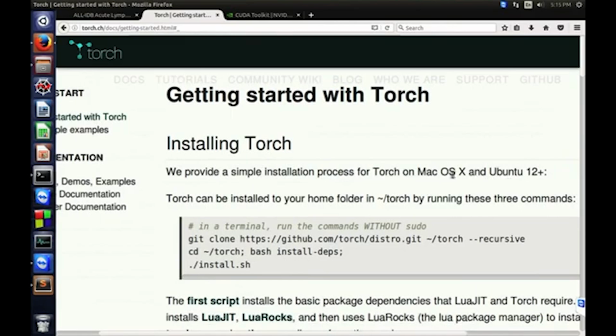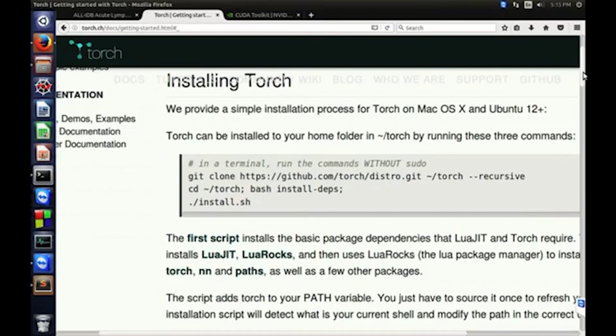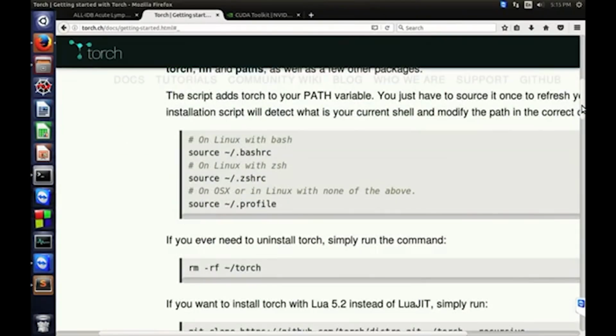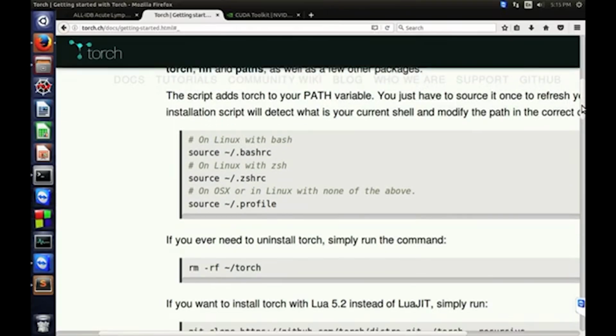They provide a very simple step-by-step process if you want to install Torch on an OS X platform from Mac or on Ubuntu as well. You can follow each of these instructions and just keep on going. This would be downloading about 2 gigs of data through your network, so you need at least that much bandwidth available.